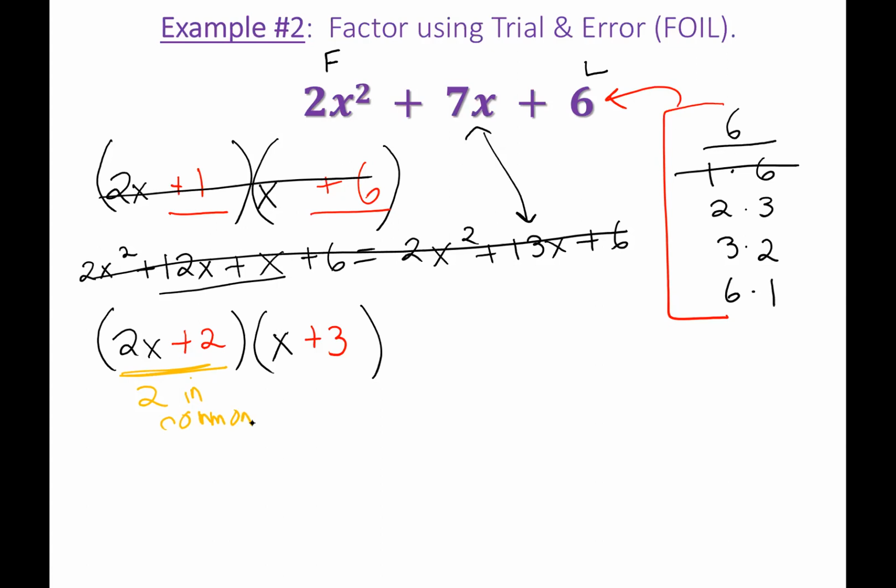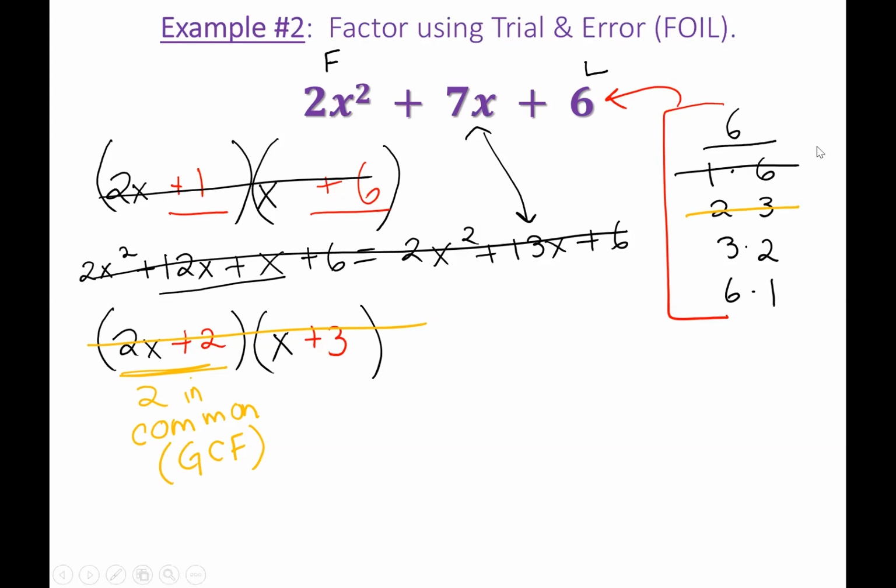Okay, so that's not a good sign. I'm seeing a GCF where there should not be one. So if your original problem did not have a GCF, a greatest common factor, then you should not be seeing a GCF in any of your trials or your guesses. So I'm just going to cross this out right away. I do not want my answer to have a 2 as a GCF, because again, that was not the case in the original problem. So that's a sort of a shortcut way of crossing that out.